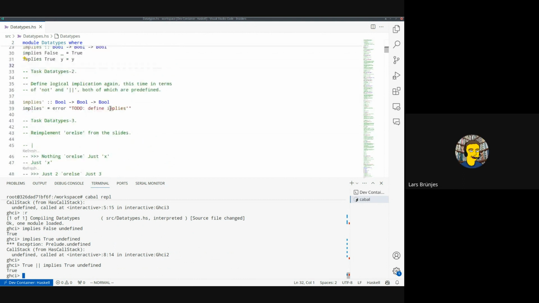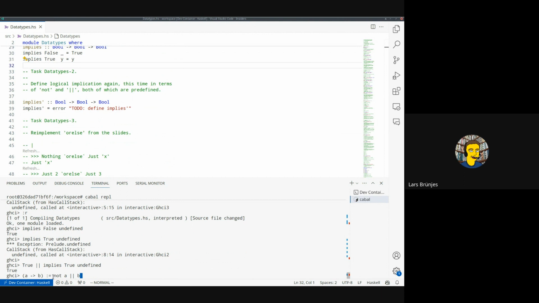I mean, this implies prime, I think it's not very interesting. If you have ever done logic at school or at university, then sometimes people define implication, A implies B, as not A or B. The thing people always get confused about with implication is what happens when A is wrong.